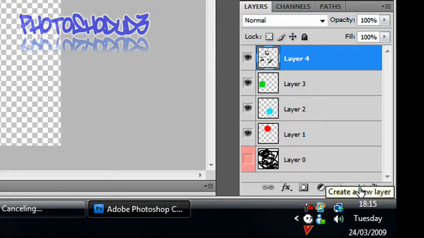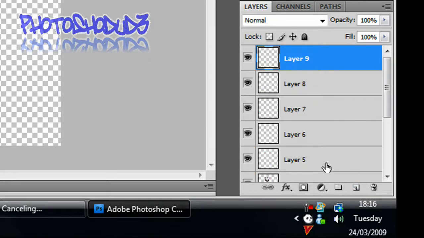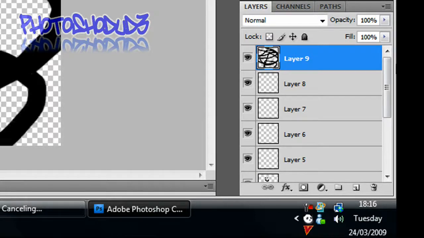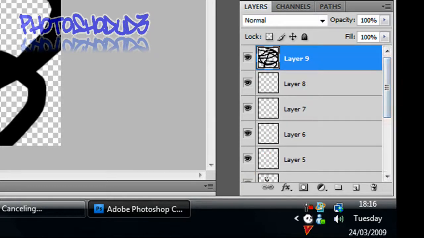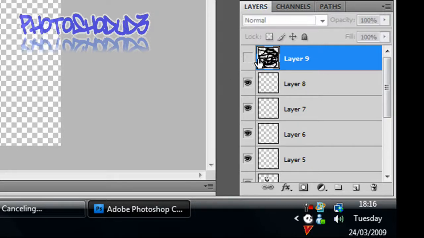This icon allows you to create a new layer. So, say, if I click it, it will give me all these new layers. Also, you can edit things individually. Earlier we were talking about where layers are placed. So as you can see, layer 9 is the highest layer and is above these. Therefore, whatever I do on layer 9 appears over them layers.